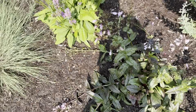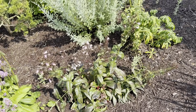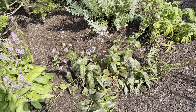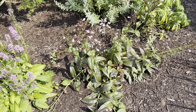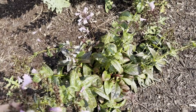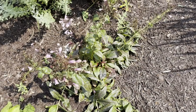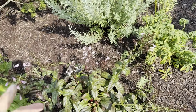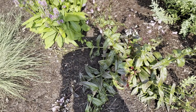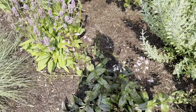Plant number 2, and basically, most plants that flower, that produce seeds, have the ability to reproduce or to produce seedlings. This penstemon here flowered amazingly and for a pretty long time, and it still got flowers on it. Penstemon, especially some of the old varieties like Husker Red, will produce hundreds of seedlings potentially. So I am going to be trimming off these flower stalks.